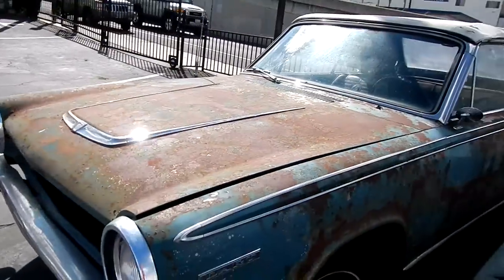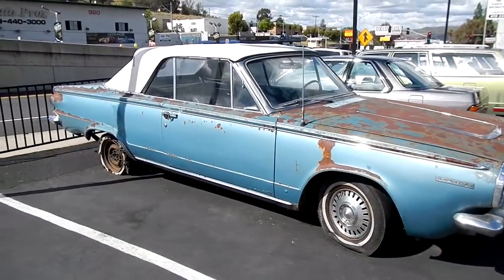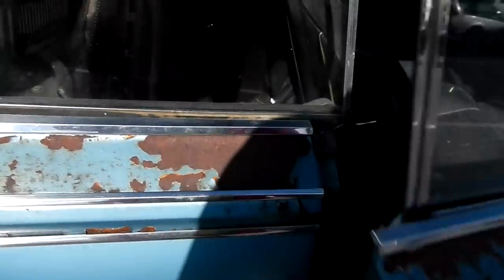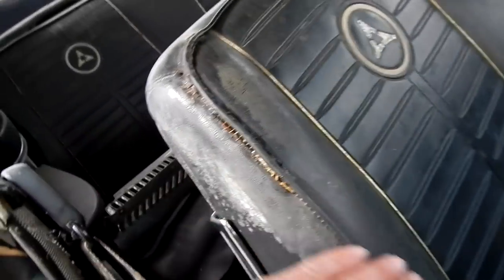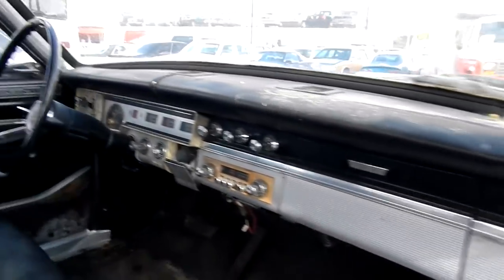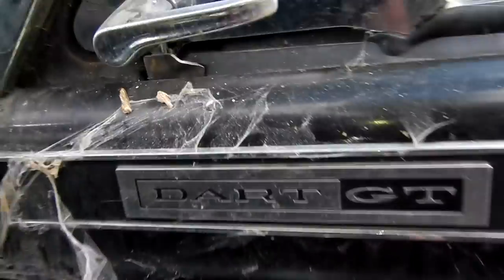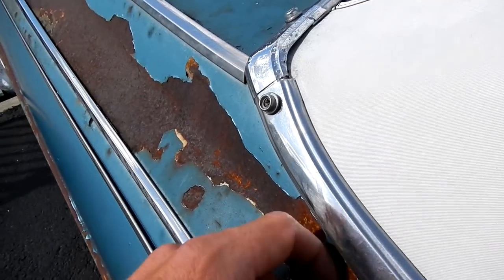The Dodge Dart GT — the grill is out because he had a problem with the hood latch. This is a very nice classic car. Check out my website, www.oneownercarguy.com — you see a lot of classic stuff on there. This is a nice car, I love them. I want to restore this one — that's why I've kind of not done anything to it. You can see there that it's a very GT and all. The whole rust issue is like this where the paint flaked off.